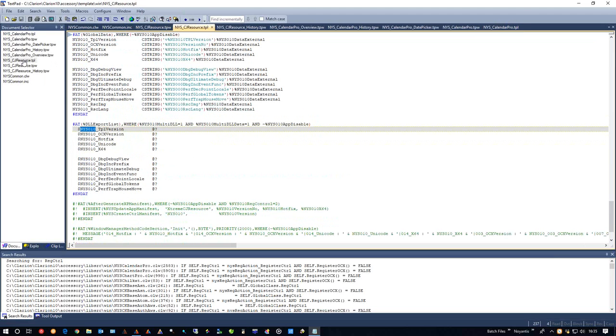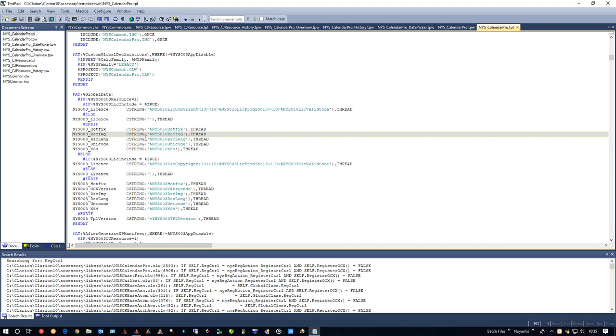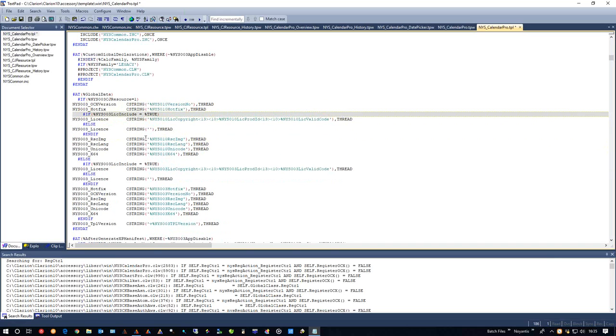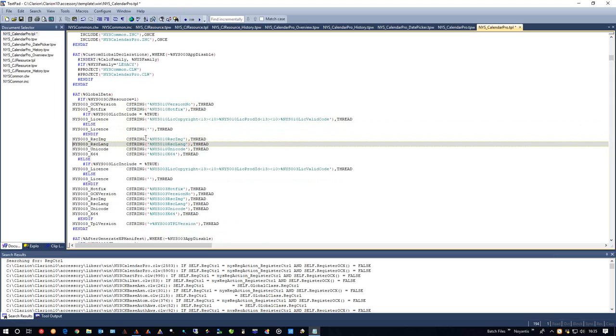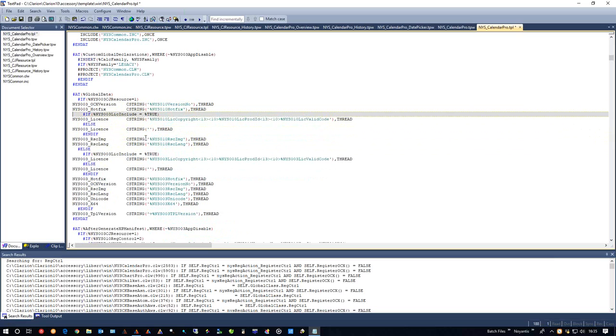Okay. Go and put these in the same order so we can at least follow these. So OCX, hotfix Unicode. OCX, hotfix Unicode and x64.